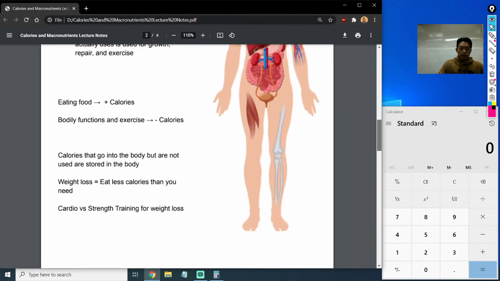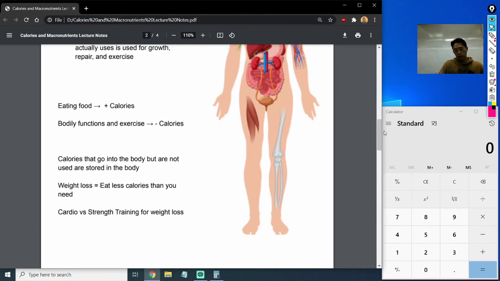Now, we all know this, and we might not like this process, but it is necessary. The food that goes into our body that we don't use is stored in the body as fat typically, and so if you take in more calories than you're using, you're going to store it as fat, and so that comes to the topic of weight loss.